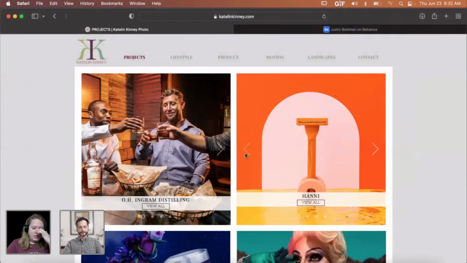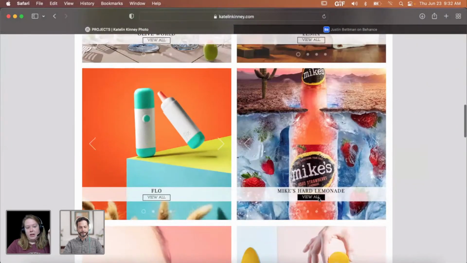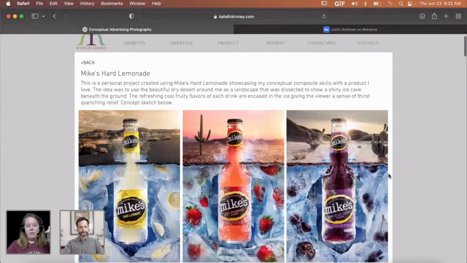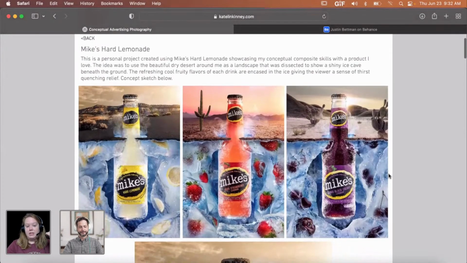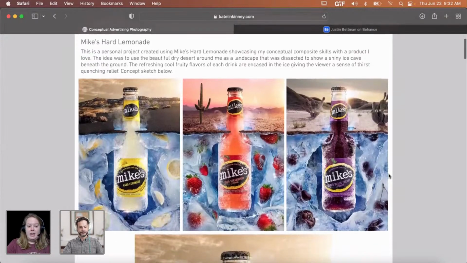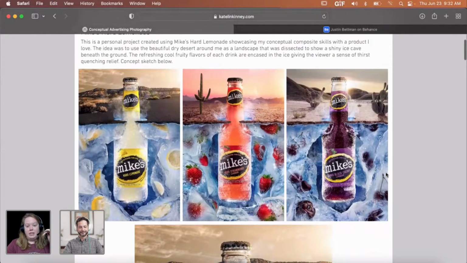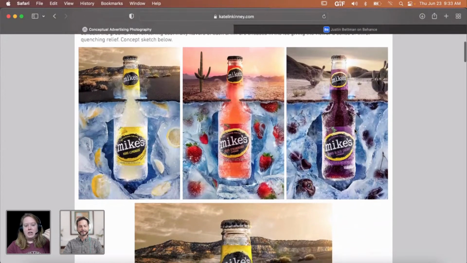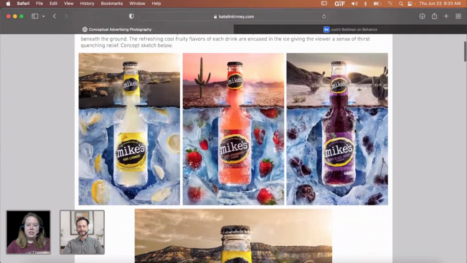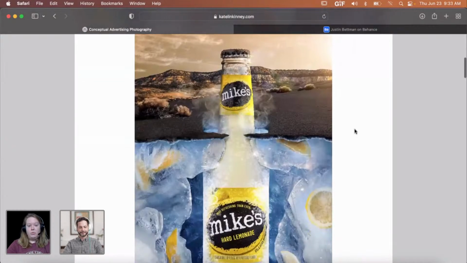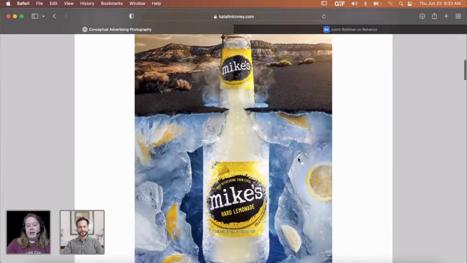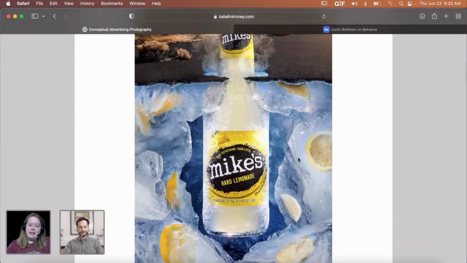So today I figured we'd just check over real quick on one of the other ones, this Mike's Hard Lemonade one I did. Same sort of genre that we're working on today, which is using a commercial product, thinking about the brand, what they're trying to say about their product, and then creating a surreal scene around that concept. So for the Mike's Hard Lemonade, I live in Tucson right now. So I thought, hey, that's a perfect opportunity to use some landscape photography from the beautiful variations of the desert. I like that the desert's very dry and arid. It gets really hot. So that makes you think of thirst quenching and something very refreshing. So the solution to that is Mike's. So essentially in one photo, I'm trying to show you the problem and the solution all at once to make Mike's Hard Lemonade look very appealing and precious, being cradled by this sort of ice cave with the fruits all in it.